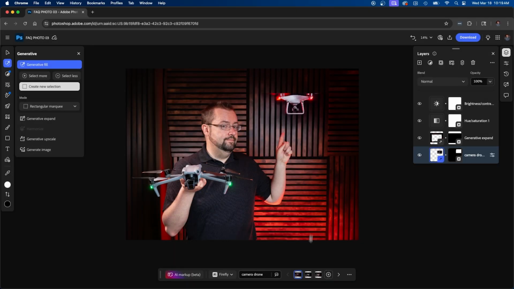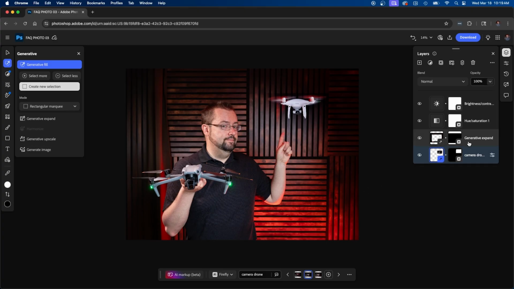So as you can see, we have our 3 options here. This is the first one, this is the second one, and this is the third one. So all look really nice. I kind of like the second one here, but this is a very powerful tool to add and remove different elements to your scene. Lastly, let's remove the background here.